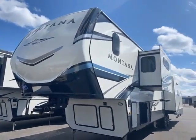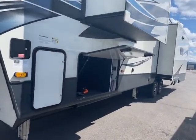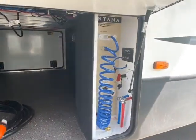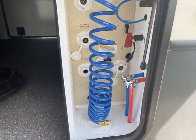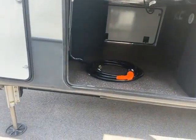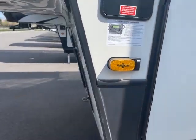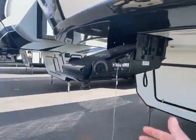So here we are at the front of this Montana. It has the beautiful graphics on it, and you have your huge pass-through storage — if you want it for a second bedroom, you could, no problem. All of your hookups and everything all in one spot. You can do your winterization, battery shutoff, hook up your TV. It does have the dual air conditioner with the 50 amp service. You can also add side view cameras so you can see down the side of the camper when you're changing lanes. And it has a nice hitch there.